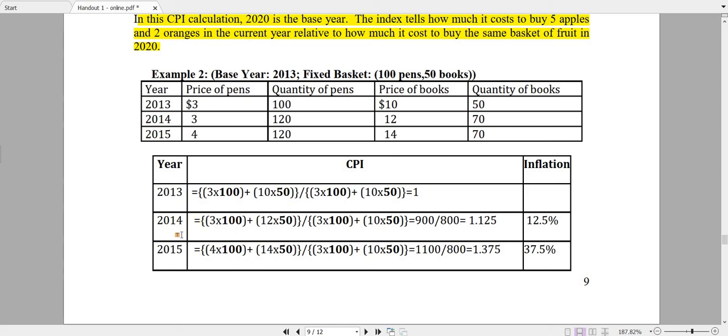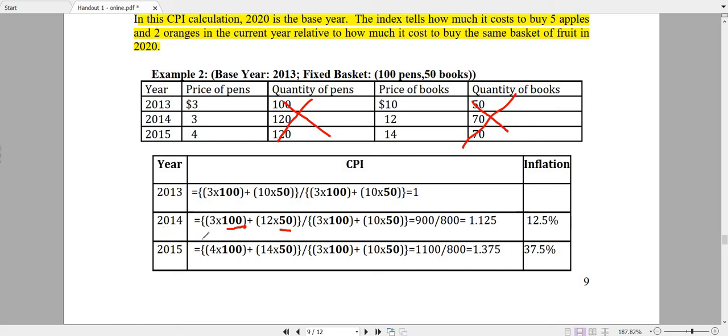Now, when you calculate CPI for the next year, 2014, how would you do that? Again, you have to keep the quantity constant. So when you're computing the CPI, remember the quantity information is of no use for you, because I'm not making use of this information in any of these calculations, because I'm keeping this basket constant. The price information is relevant for me, but not the quantity of production. So this information is not relevant for me now.